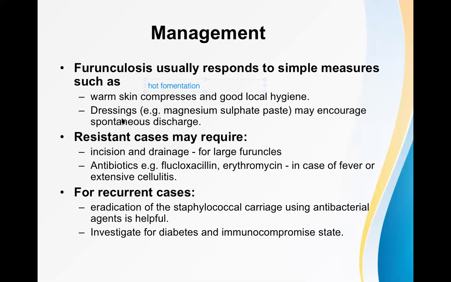Another one, we can do dressings with magnesium sulfate paste, which may encourage spontaneous discharge, and that is the treatment for furuncle. Now, resistant cases may require incision and drainage. Just like an abscess, it may require incision and drainage. We have already tried other things, but if it is resistant, then only we go for this.